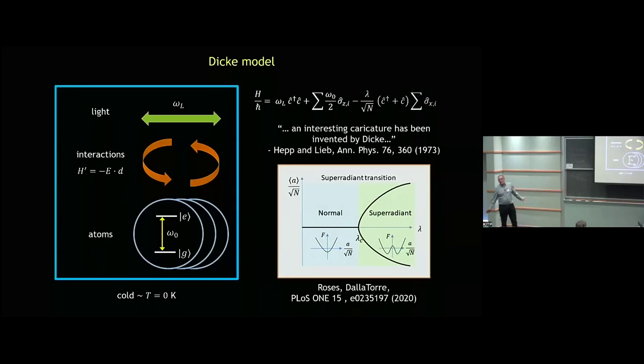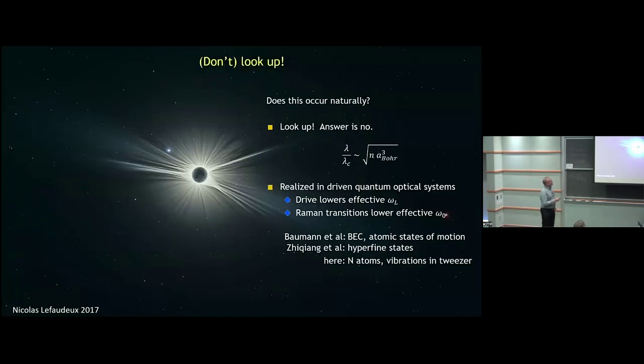Okay, so that's now a nature question. Is the sky dark or whatever? Well, obviously the Dicke phase transition does not occur in the regular night sky, and the reason is that there's just not enough stuff out there. So if you had a density of atoms so high that the atoms were spaced by the Bohr radius, that was the basis of my answer, then yeah, the night sky would be very different. But that's not really what happens, and so we don't live in a superradiant universe.